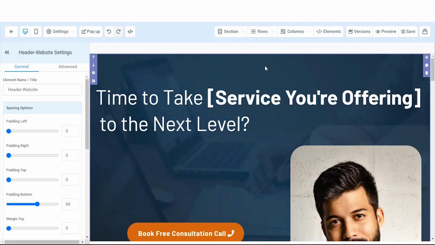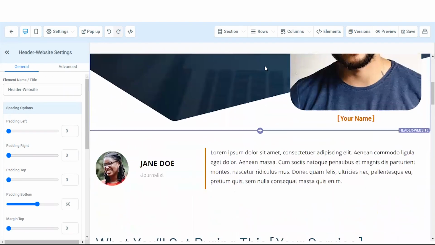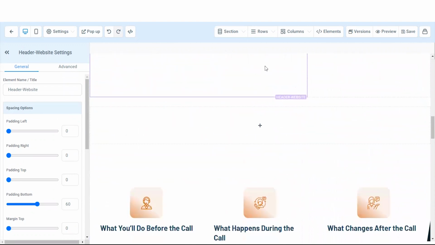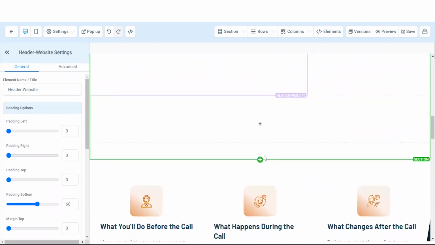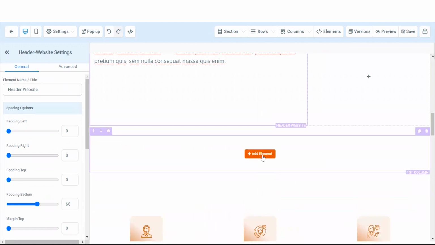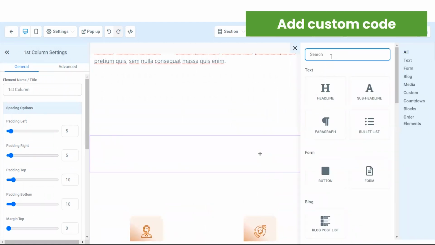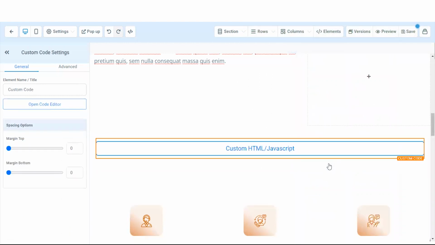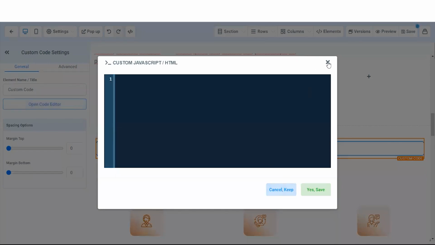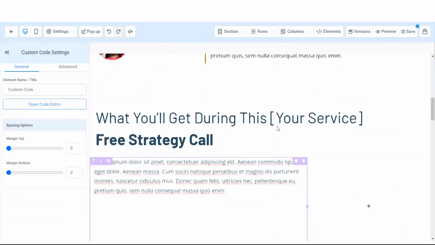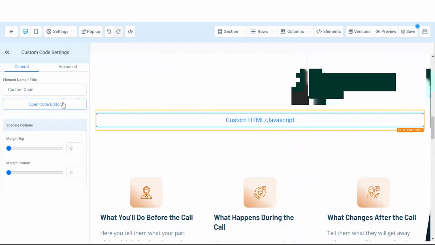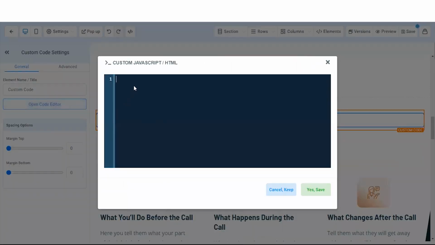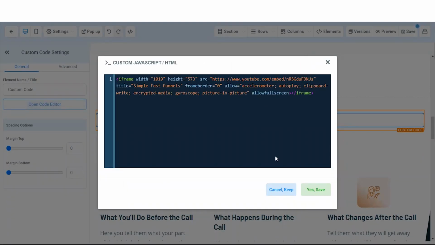Now, you might be wondering if you can do any kind of custom HTML or JavaScripts. Depending on how fancy you get, depending on how much you know about computers, you may or may not want this feature. But if you have a custom code, let's say a video, for example, that you want to insert and you already have it ready to go, you can insert that custom HTML, Java, whatever it may be, right into your funnel. And so you'll click on it, you're going to copy your content into this field, and then you're going to click save.